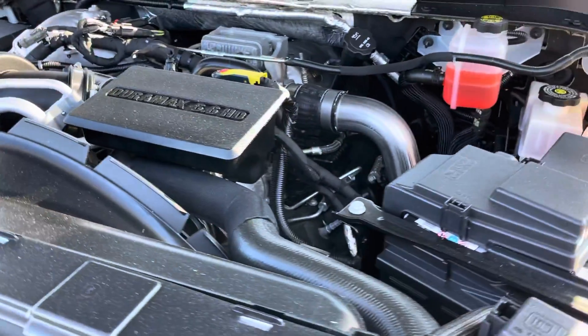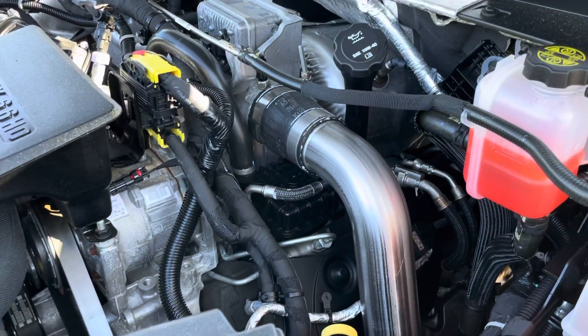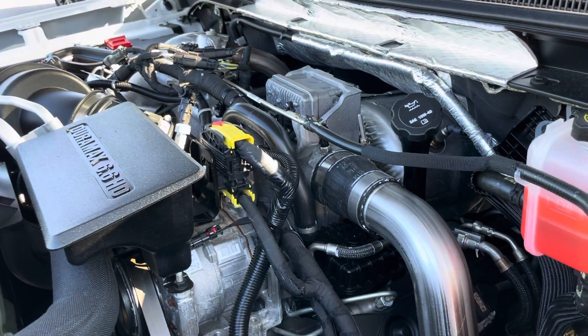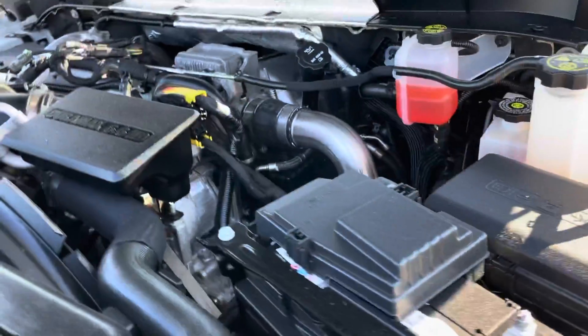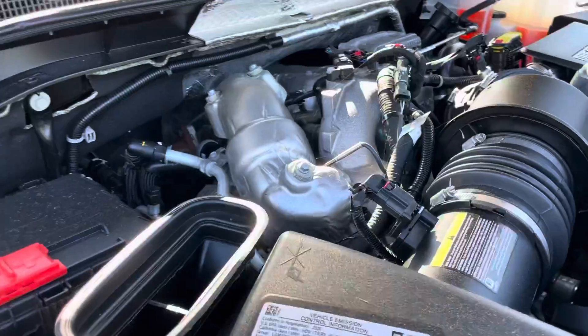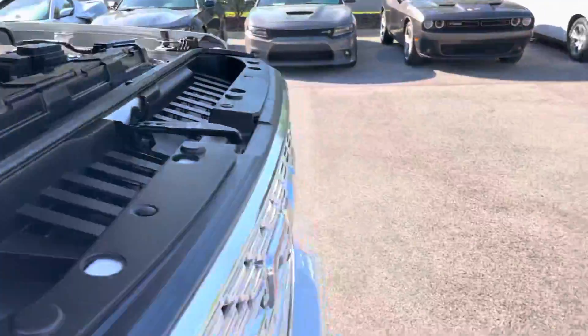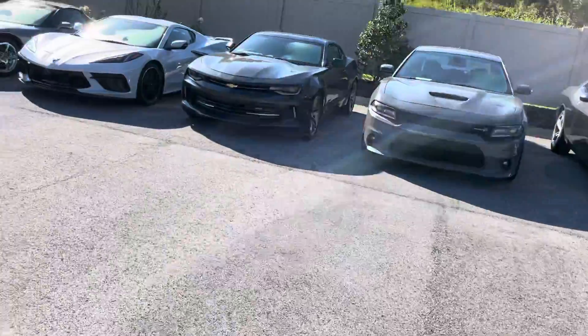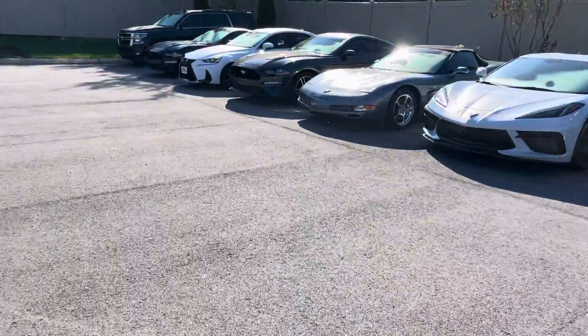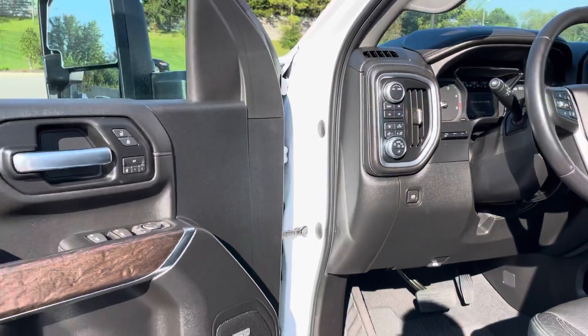As I mentioned to you, this one does have some factory warranty left, but we also will offer you the 5-year, 120,000-mile factory-type warranty coverage as well. My family and I have that on all of our vehicles — I don't let you leave without it, just because it's so much easier to budget the extra $45 a month, $1.50 a day, than it would be to have a major issue come along and have to pay a couple thousand that day.